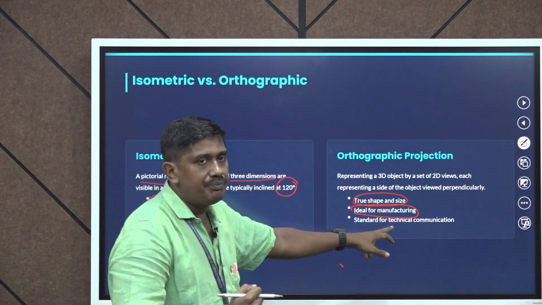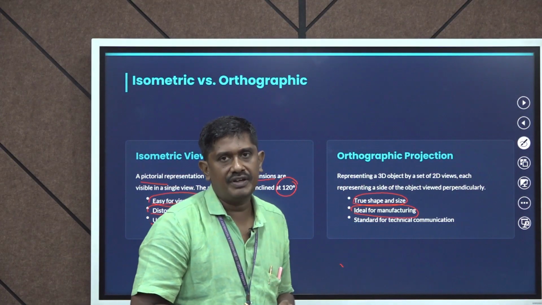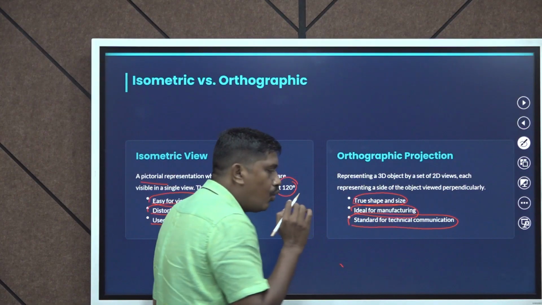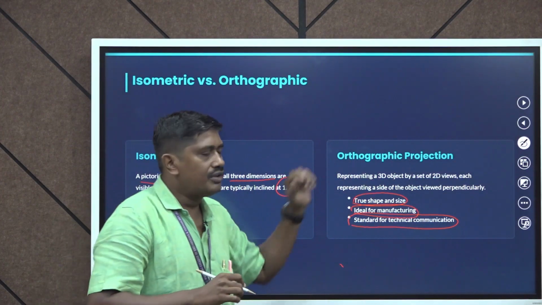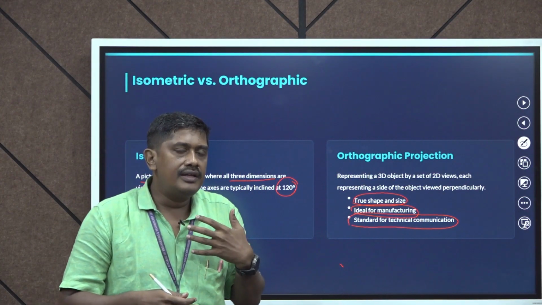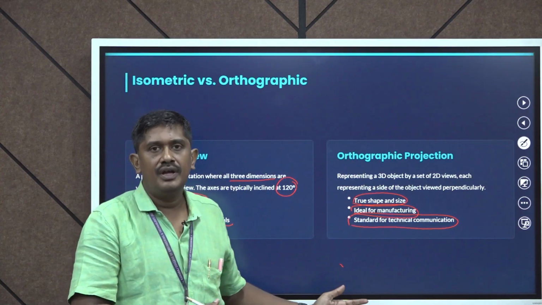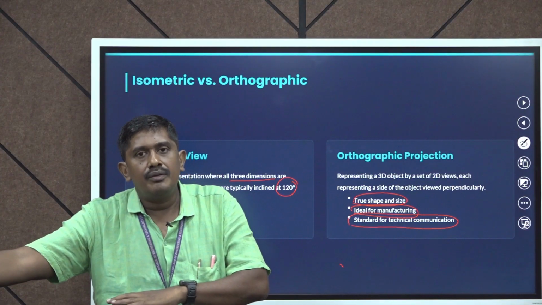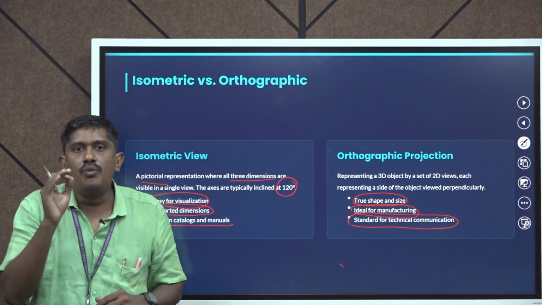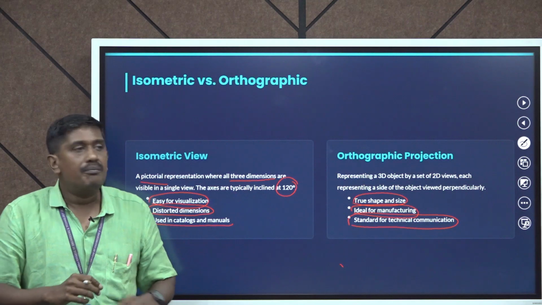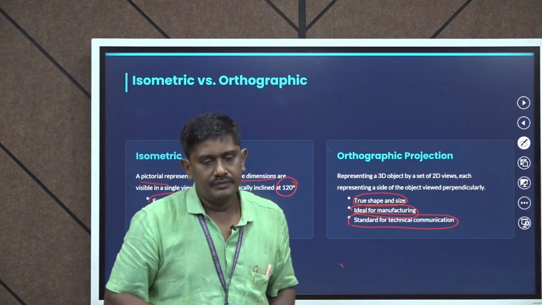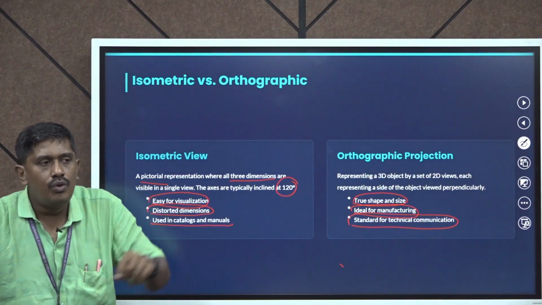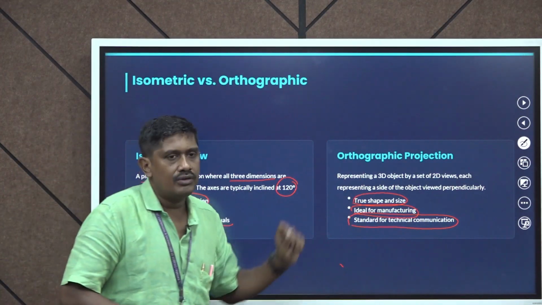For manufacturing purposes, we require only orthographic projection, and standard technical communication is done only in orthographic projection, because as design engineers we are working on the system and most of the shop floor persons work on the machines. No miscommunication can be led by orthographic projections. That's why, as design engineers, we require knowing isometric as well as orthographic projection.